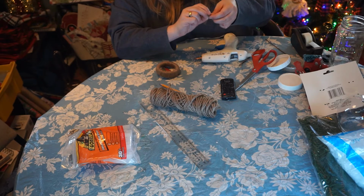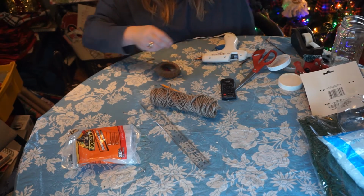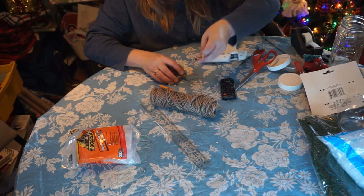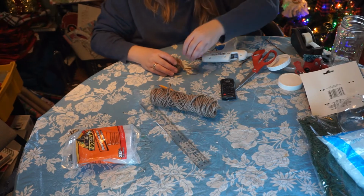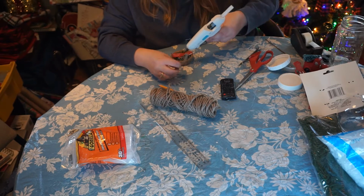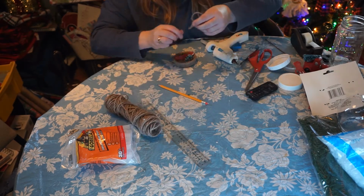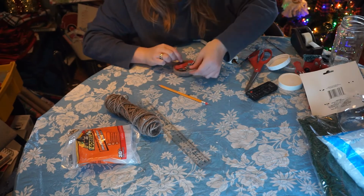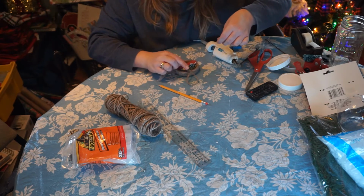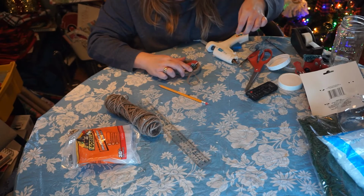And I'm gonna do a little tie. There we go. Okay, just like that, and then I'm gonna glue that onto the back of the ornament, kind of in the center there. Yeah, there we go. All right, so put a little dot of glue right there. Sorry, you guys can't see that. I'm just gluing it to the back. See, so I put the glue there, and maybe I'll glue the knot just to make it a little bit more secure. Hold it down.